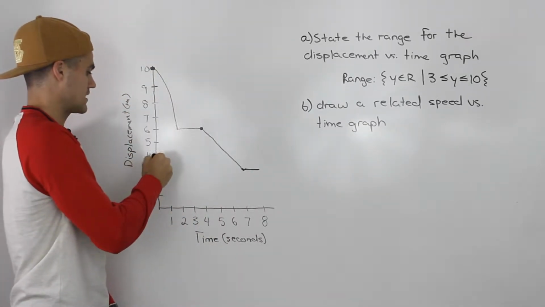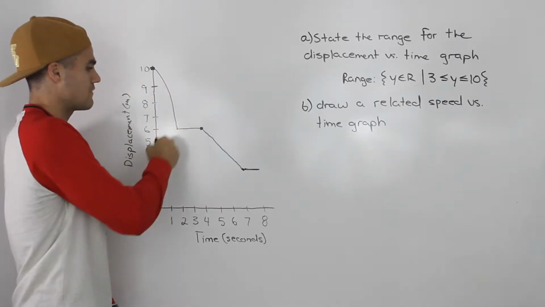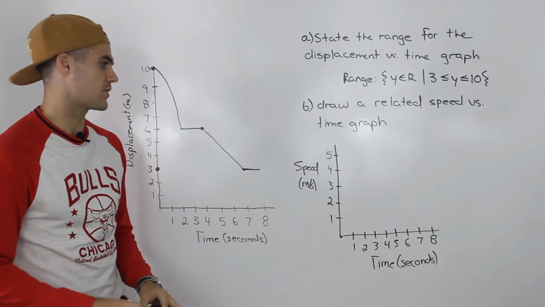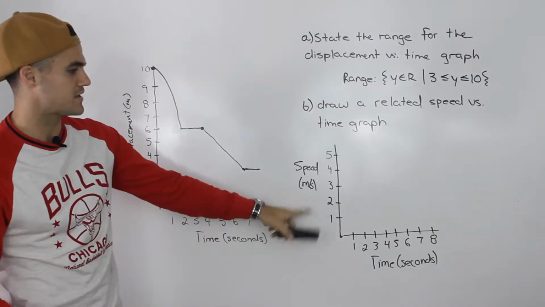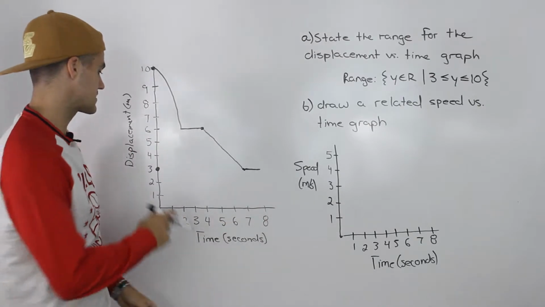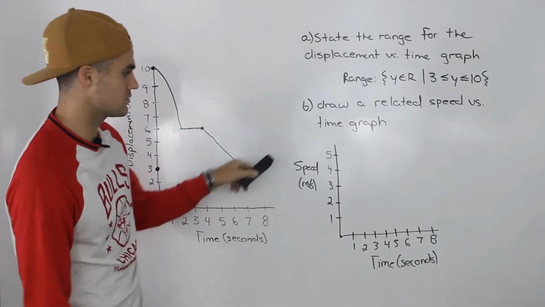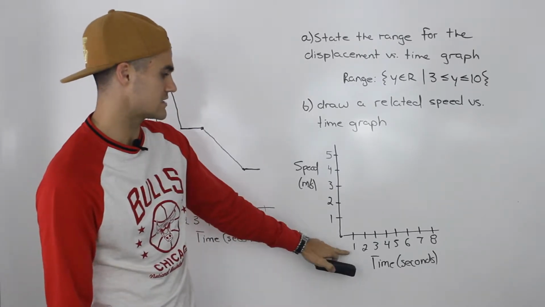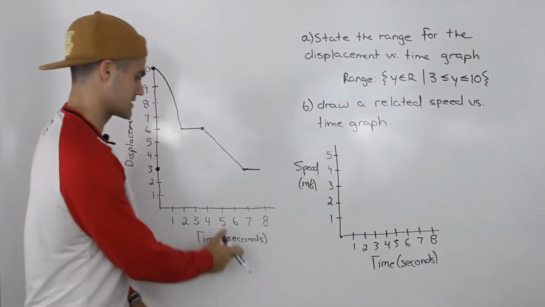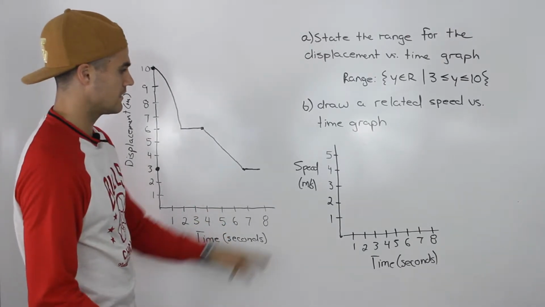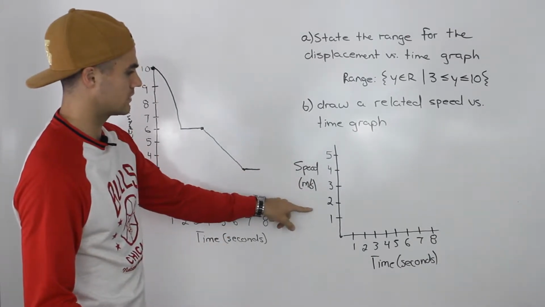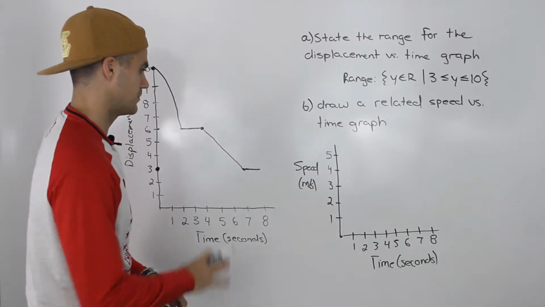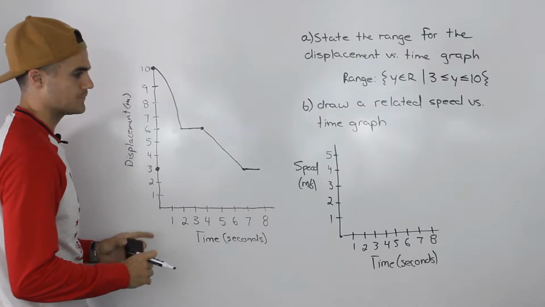Basically, what dependent variables or what y values is this graph hitting? And now moving on to part B, the toughest part of this question, we have to draw a speed versus time graph that relates to this displacement versus time graph. So I drew this preliminary graph here just to save time. Notice how the time on the x-axis is the same as the time here. And then for the speed, I just picked some arbitrary numbers, so I went from 1 to 5. We can always change this if we have to, but let's keep that scale for now.